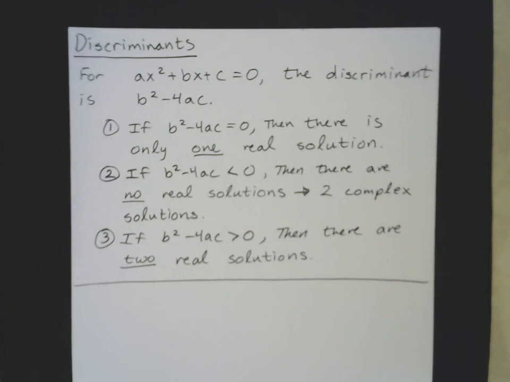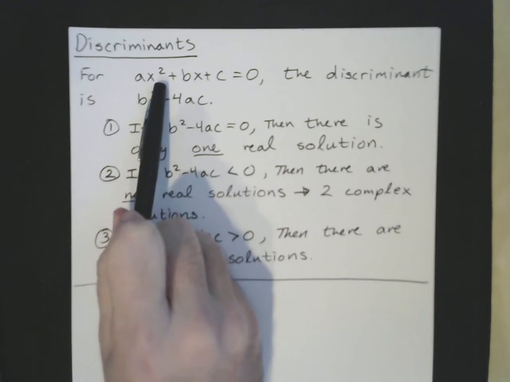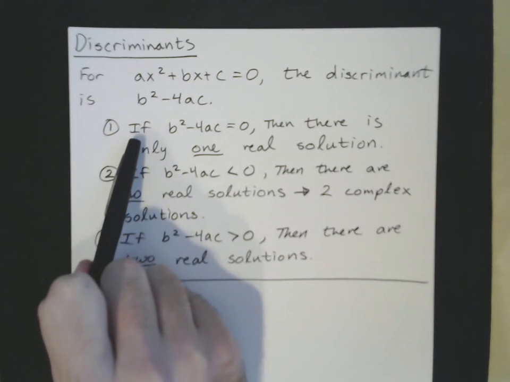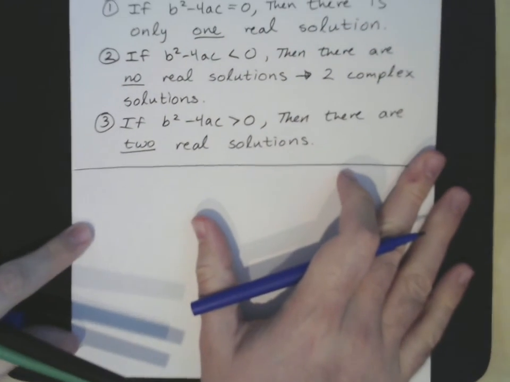But this gives us a way to check what our solutions should look like before we jump into the quadratic formula. Now the nice thing is we already have to make this calculation. So if you're solving using the quadratic formula, you're going to have to do this. If you do it in advance and simplify it, you're just helping yourself out anyway. So there's no downside to looking at the discriminant first. And a lot of times when you're using quadratic functions as models in the real world, they'll look at the discriminant to understand what the solutions look like before they actually find them. So let's look at a couple examples.